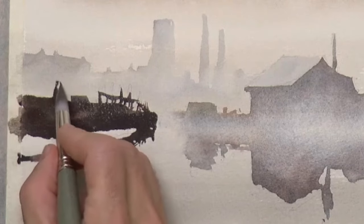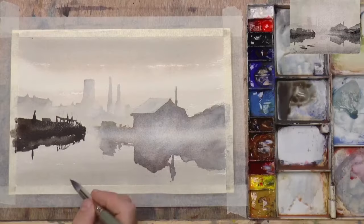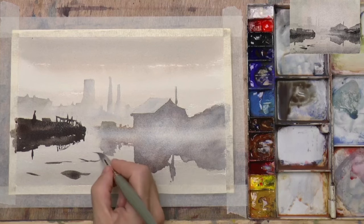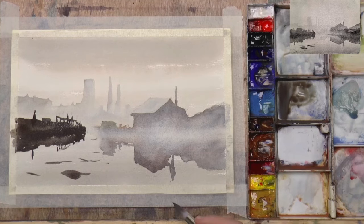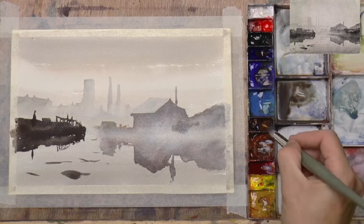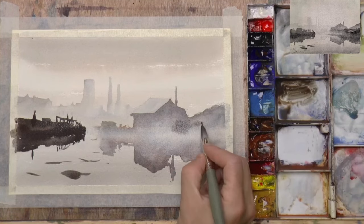And let's bring that up a bit more. And then we've just got a few little lead-ins just to get the eye to move through the painting. Put one there. But I very rarely go actually add birds and things in skies. I know some people just really don't like it in paintings, but I suppose we all have our different opinions.